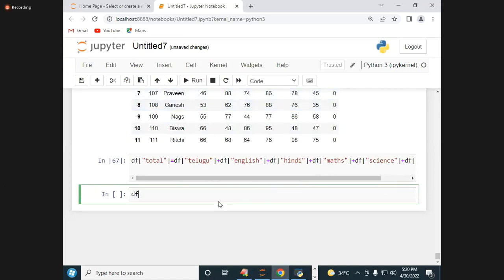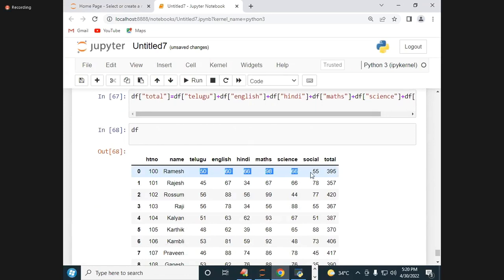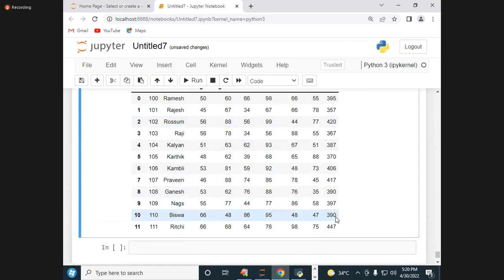Print DF. See, here I will run. See that a person got 395 marks and another 357 marks, and these are all the total marks secured. Am I updating my columns or not? So if lakhs of people have written some entrance, how will I compute quickly? Will I count daily hundreds of people? No. I will do it with pandas. Simple. Clear?